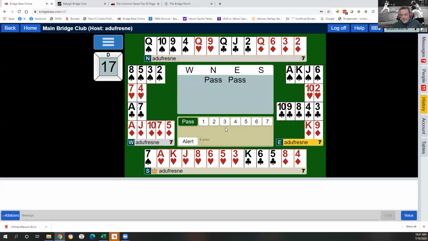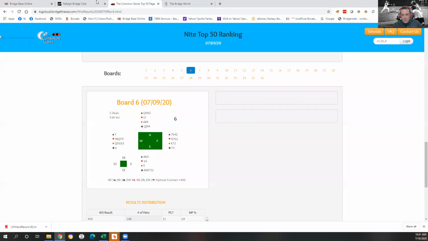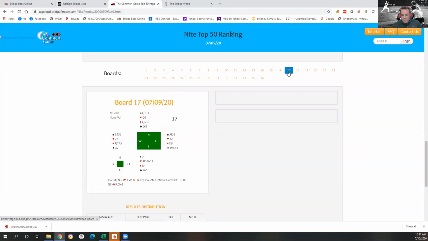This one just went pass, and I opened 4 hearts with the South hand. Once my partner's a passed hand, I've got a little bit of shape and I'm short in spades. I'm just going to open 4 hearts. This happened to go down 1, and it was not a very good score for us. However, 4 hearts doubled is the par on this, I believe. Yeah, optimal contract is minus 100 for north-south. I don't know what this is here, but I think it's supposed to be a double.